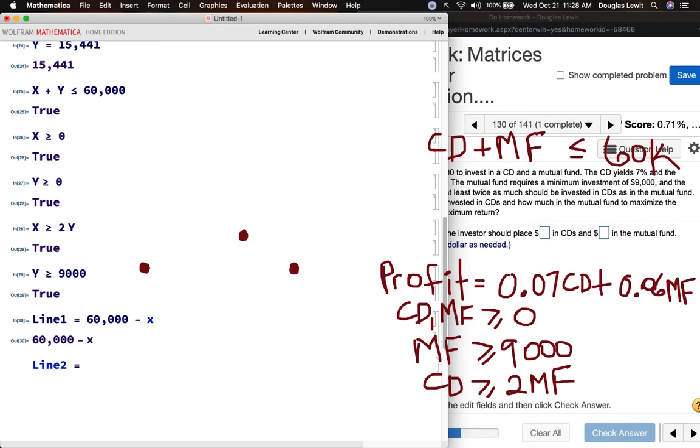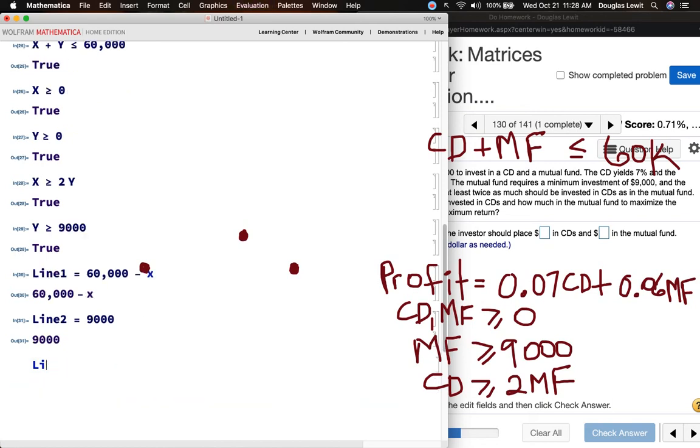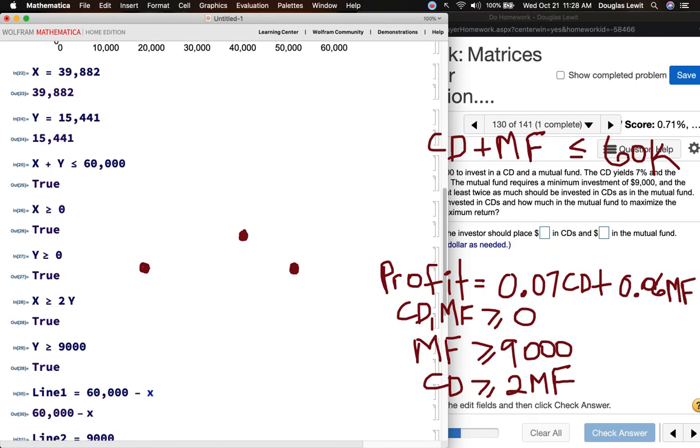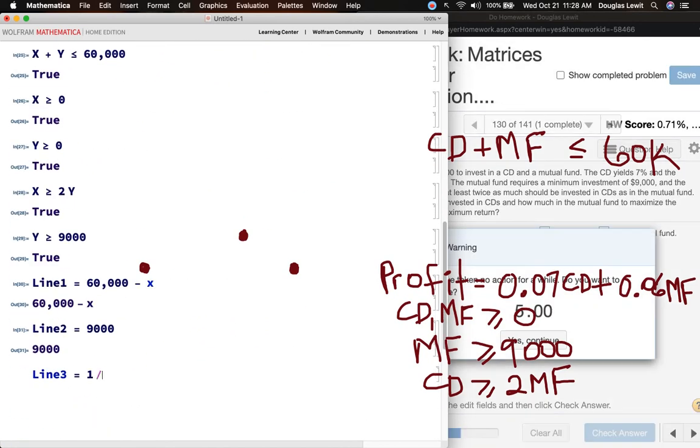Line 2 is equal to 9,000. Line 3 is equal to 1/2 times x.